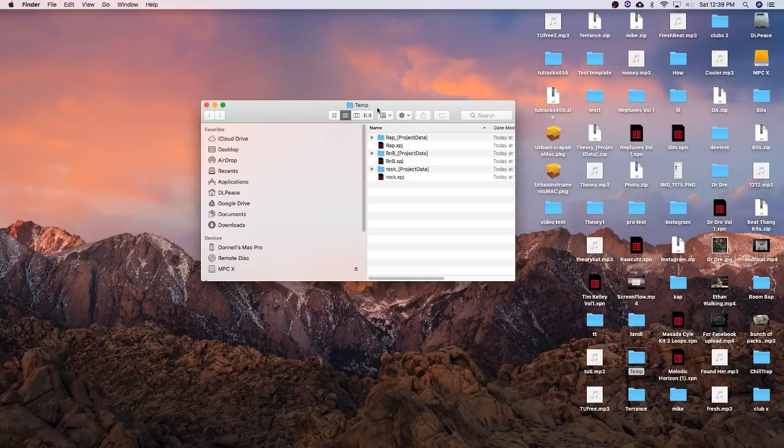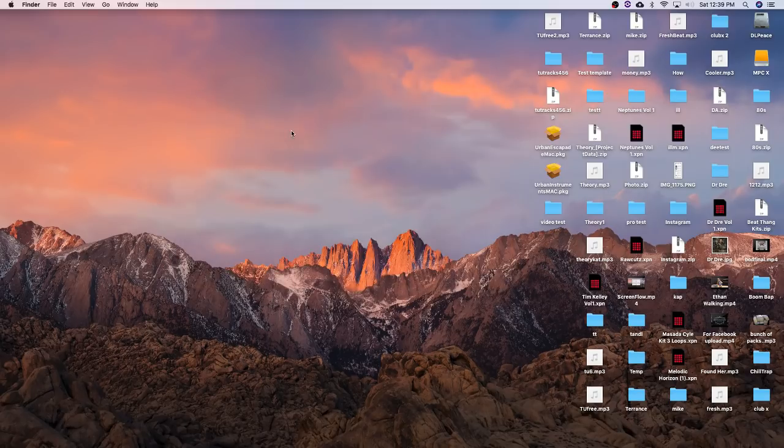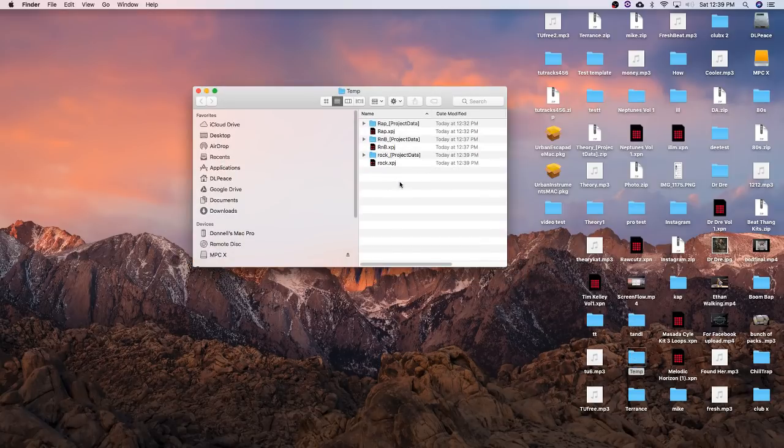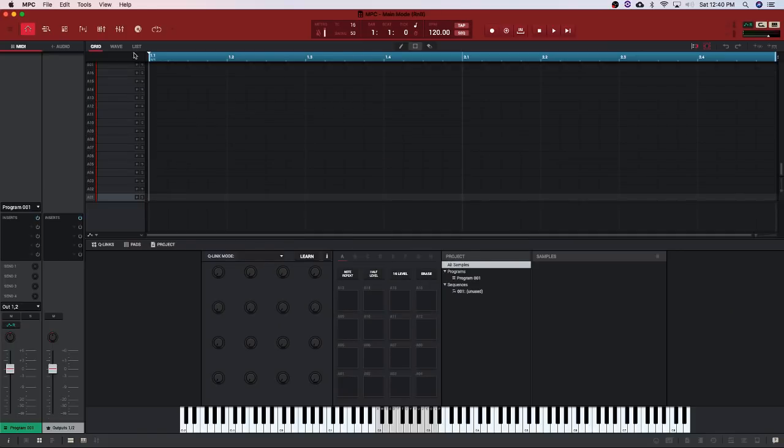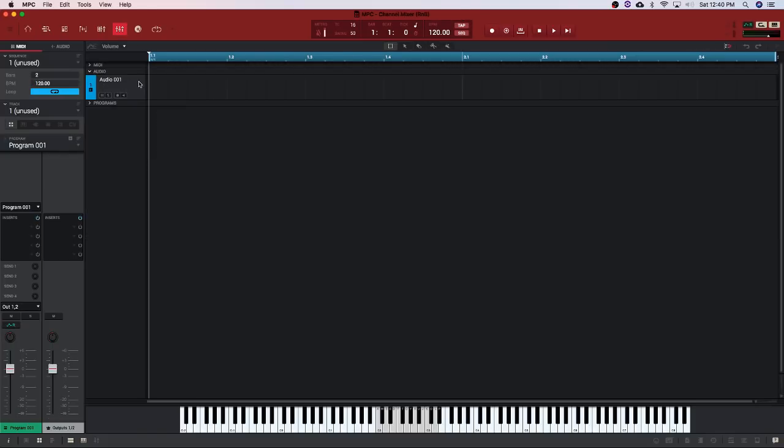So I mean, that's no problem. You basically just go to your template folder and say, all right, I'm doing an R&B today. So you just double click on R&B, and it's going to load that template up for you that you had for that. And for that R&B, I only loaded up one track. But you get what I'm saying.